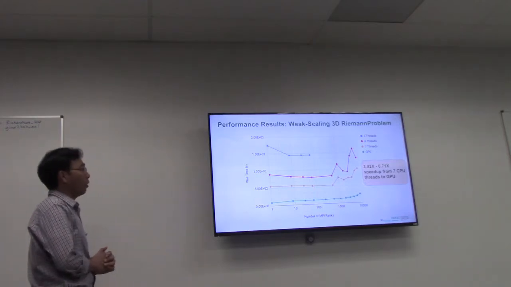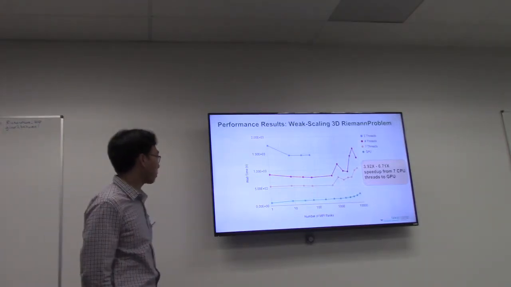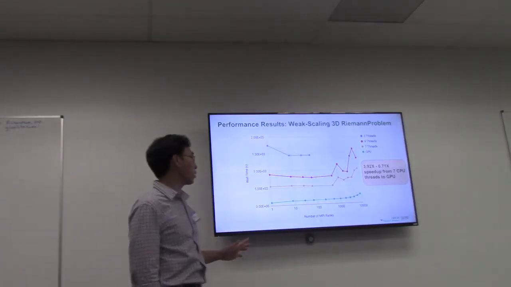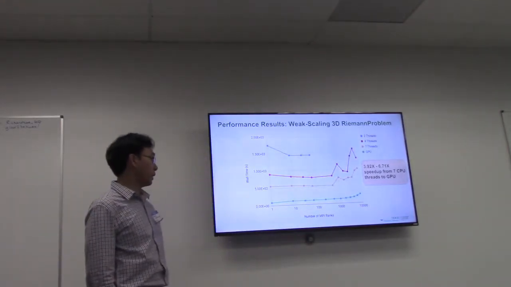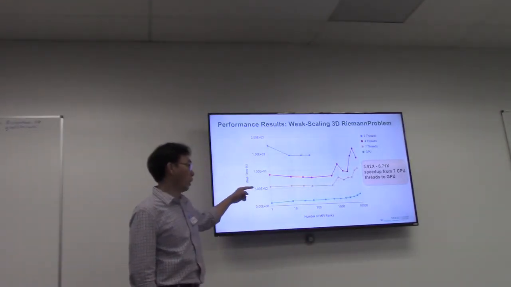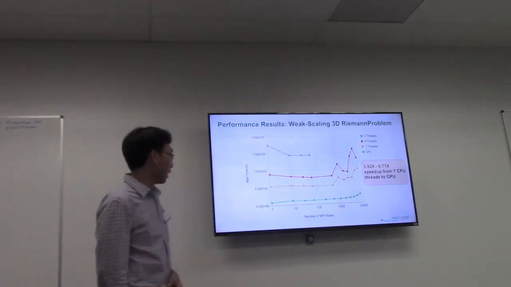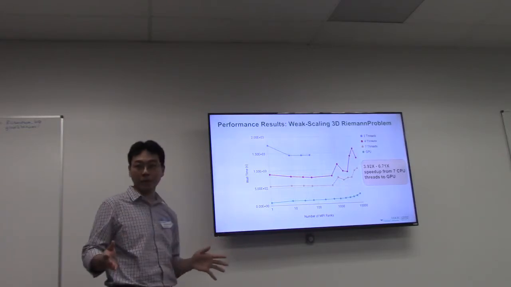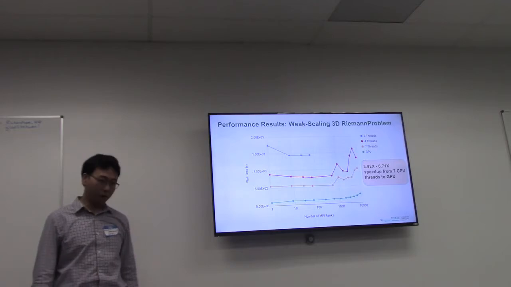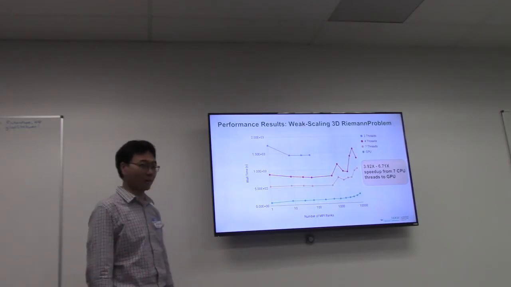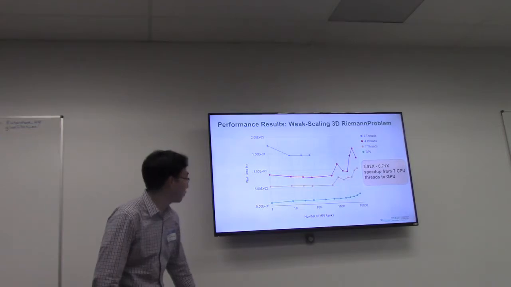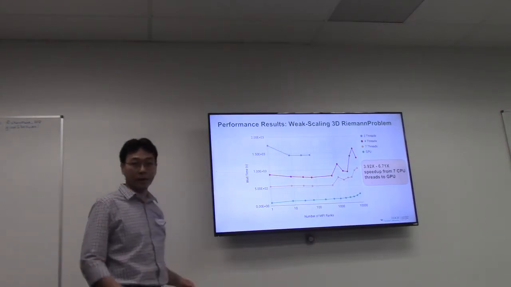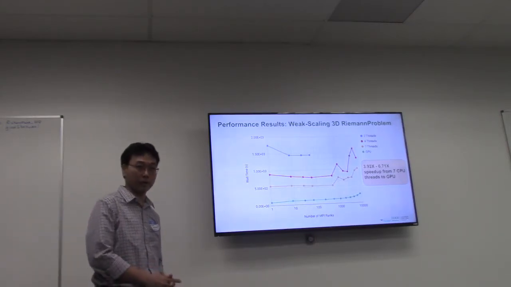So this is the result for the 3D scaling of the Riemann problem: 2 threads, 4 threads, 7 threads, and GPU. From the get-go, we get about a 4 to 6 times speedup from 7 CPU threads to GPU. And we run this up to about 8,000-something GPUs, so a third of Summit, 1,200 or 1,100 nodes, if my math is correct. And we get excellent speedup going from 7 CPU threads to GPU, and we also get near-ideal scaling with the OpenMP multithreading.